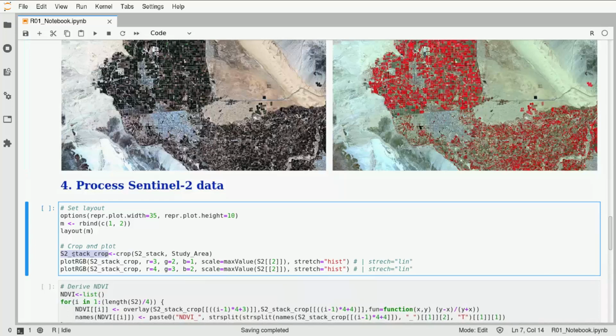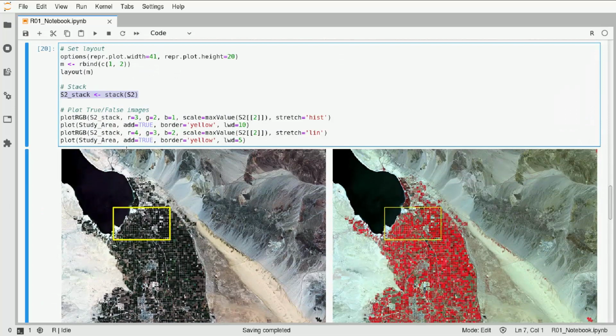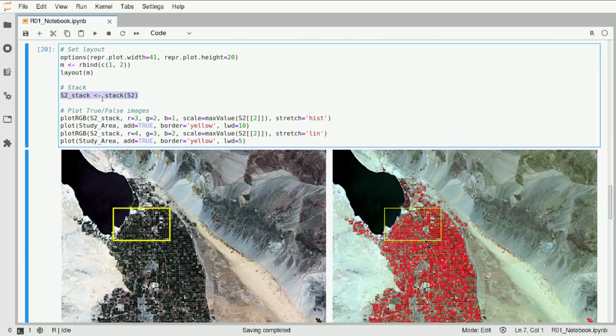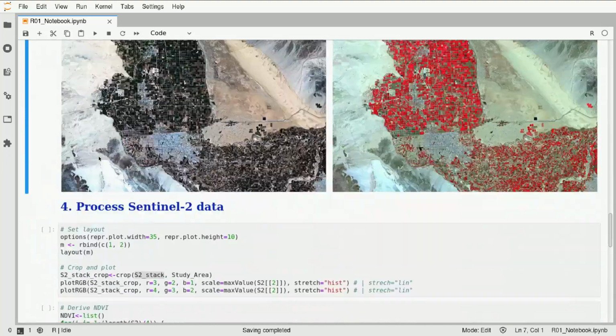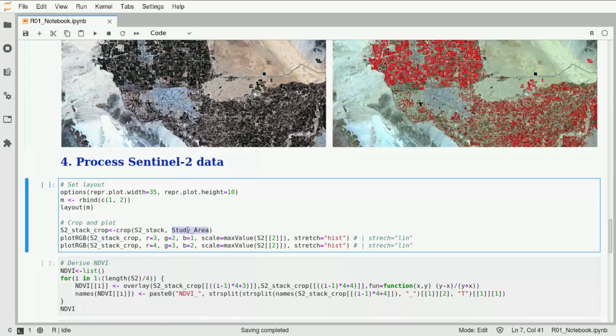So what I'm doing here is creating a new variable called Sentinel-2 stack crop, and I'm saying, okay, in this variable I want to save the output of the crop function of the raster package, and this function needs as input the raster files that have to be cropped, in this case the Sentinel-2 stack. Remember, this Sentinel-2 stack is what we created before plotting this, after creating the list of files with the previous cell, right? So this one. The input is the Sentinel-2 stack, and we want to crop it using as reference a study area. The study area is pointing to the shapefile of our study area, and the key thing here is that it must have the same CRS, so the same projection, because if not, and this is common for geospatial analysis, they're not going to fit in the space and it's going to crash.